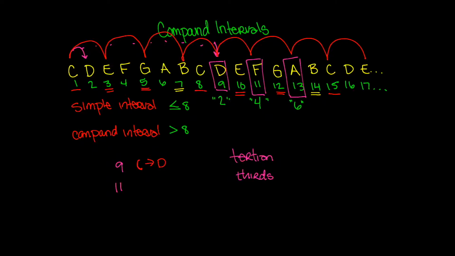So that's why we don't really consider calling a 9 an actual 2, because it's not tertian based. If I called a 9 a 2, then it's a 2. It's secundal based, right? It's not tertian based anymore. So that's compound and simple intervals.